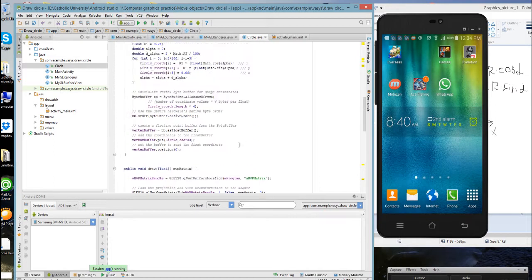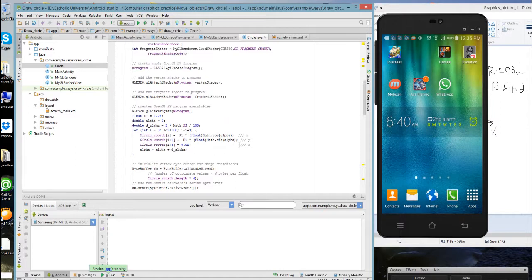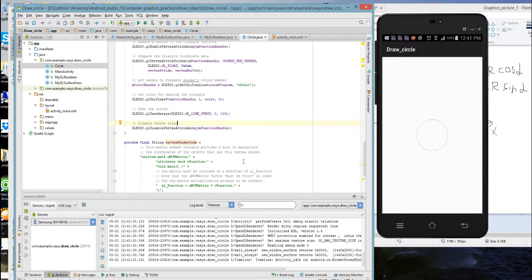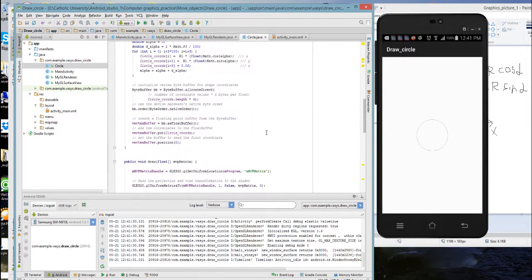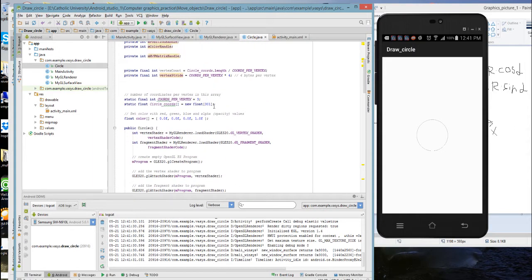Okay, there is some problem. Okay, so finally I drew that circle. So the problem was here. We need to make at least one more coordinate here, so make it 300.